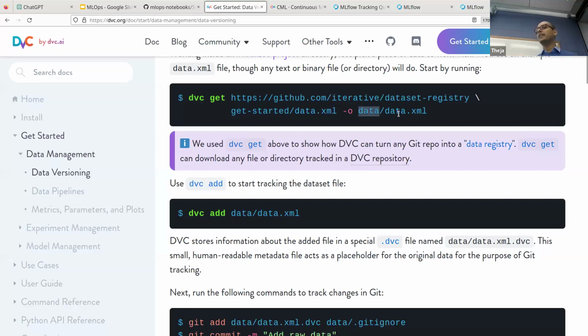It's in a subfolder called data. We got the data. We added the data. So this act of adding just creates an extra file called .dvc. It's just a text file. It just remembers what the data was, like some sort of a summary, like an MD5 sum or some sort of signature of the data, so that we know that that's the data.